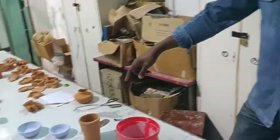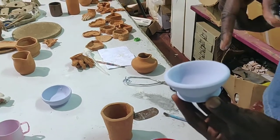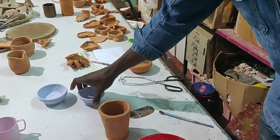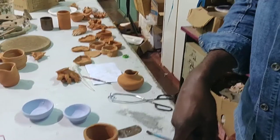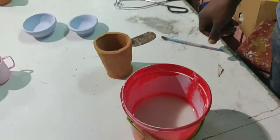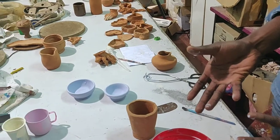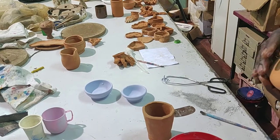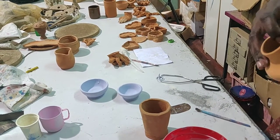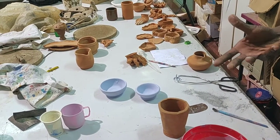Now, this is the first stage of glazing. So you put it in before heating. Before this stage, it was like this. Then you put in a glazing agent, mixed with water so that it gets that consistency. It is easy now to blend in and flow into the clay item. Then we leave it to dry for at least 24 hours or 12 hours, depending on how the weather is. After that, we take it straight to the kiln here.